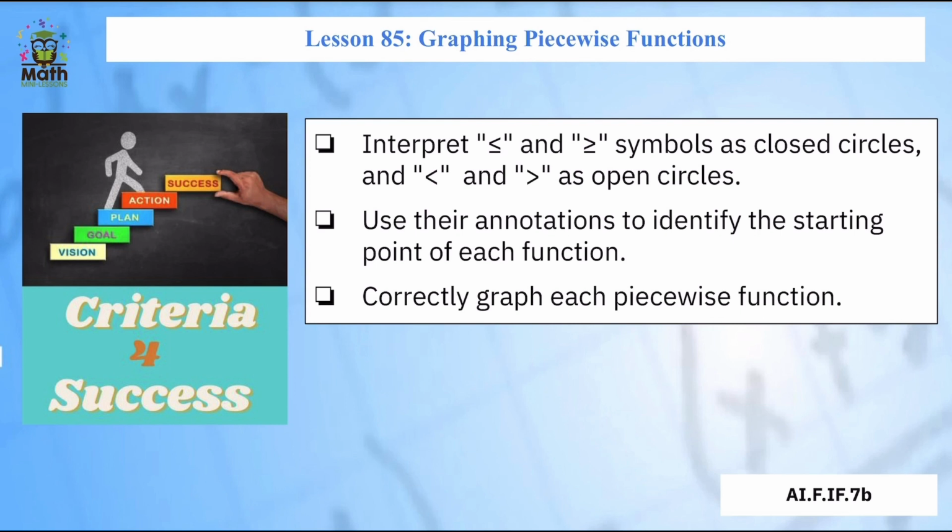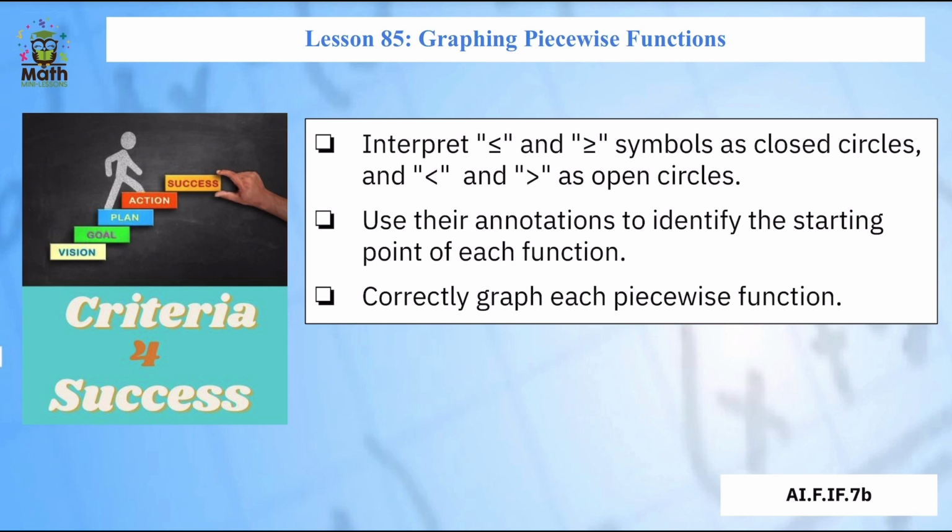Welcome to lesson 85, graphing piecewise functions. This is one that used to give me a lot of trouble as a kid because it almost looked like a hodgepodge, like different pieces of different equations coming together. It didn't have a pattern to it, didn't look complete, it looked weird to me. And because it looked so weird, I didn't like doing them, they were hard to draw.